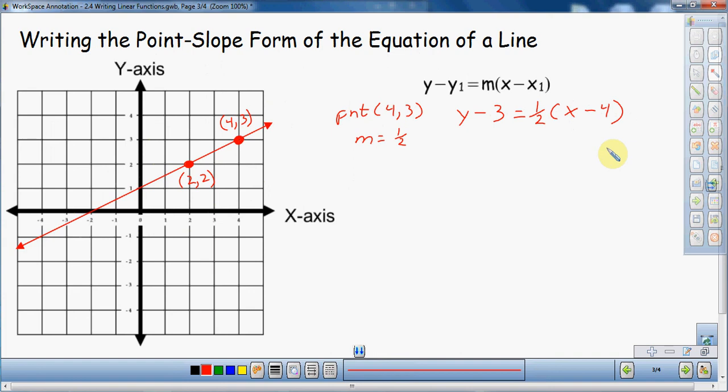Now, as simple as that might be, I really do not like this form of the equation because you look at this equation and you have no idea what it looks like. You can see the slope right here. It's got a positive slope, so it goes uphill. A 1/2 slope, so it doesn't go uphill very fast. It's not a very steep slope, but that's it. That's all you really know about this equation.